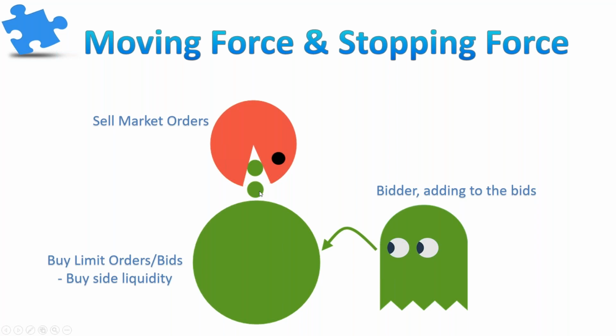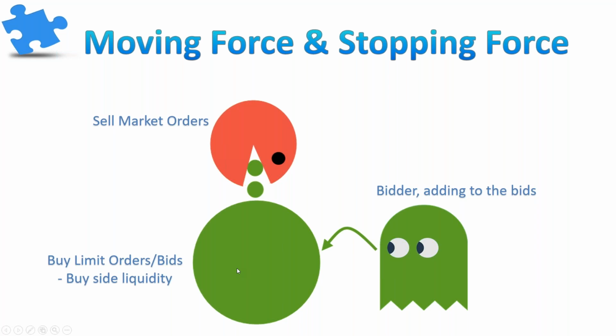metrics in order flow analysis, but it's not enough just to analyze these stopping and strong moving forces, right? It's not enough just to analyze the balance of trade. These stopping force events are a lot more nuanced than just watching whether I've got more buyers than sellers, but they're equally important. So in this image, the buy limit orders have just become a strong stopping force. They've become too big to eat, right? Price will not move down any further.